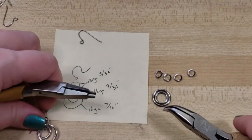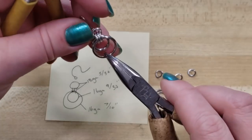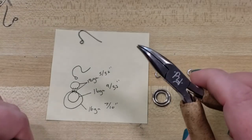And just with any of these designs that I'm showing you, you could add beads. This would look super cool, like a little moonstone dangle hanging off of that bottom ring or something. I think that'd be really neat.